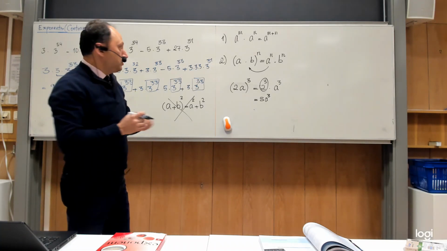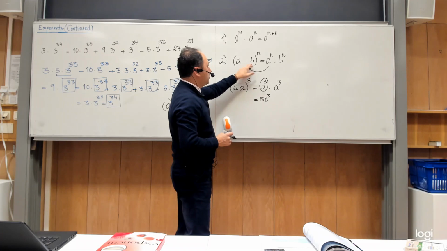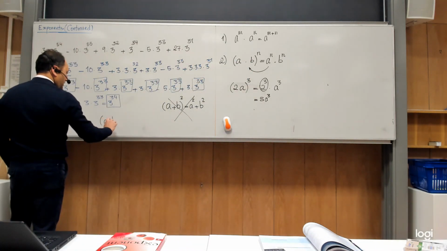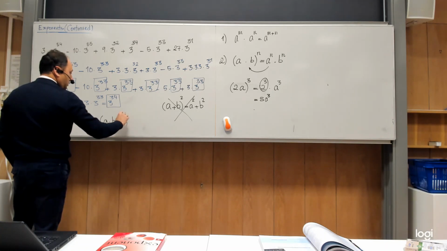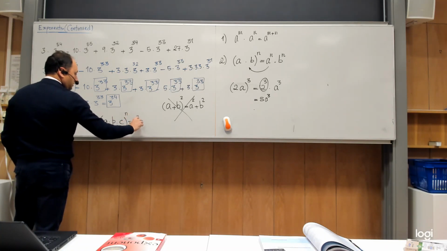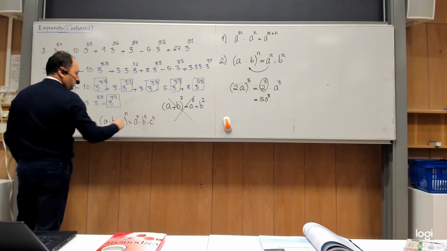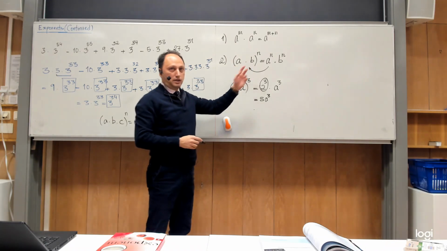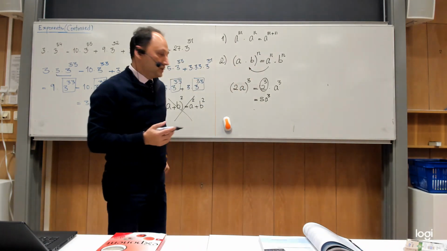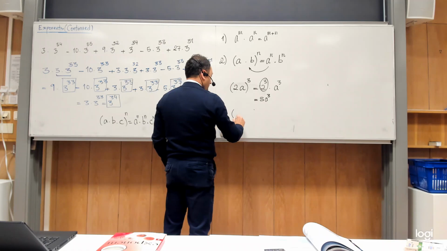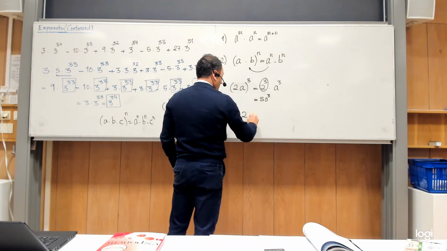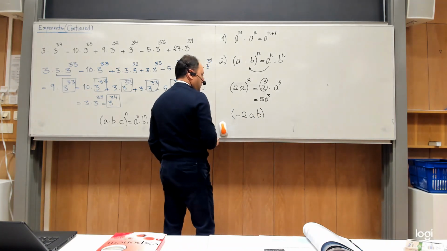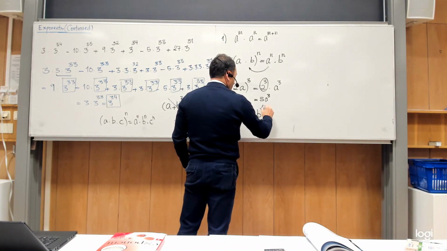Okay, so do you think that this formula can also work if I have more than 2 numbers? Do you think if I have a times b times c to the power of n, I can write a to the n times b to the n times c to the n? Can I? Yes, so that formula is not only for the product of 2 numbers, it can also work for the product of 3 numbers. So let me give you this example. For example, I have minus 2ab, so let us keep it simple first, because you don't have that formula yet. I want to raise it to power 4.